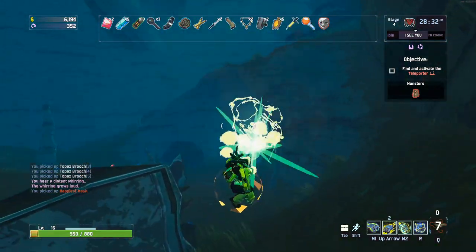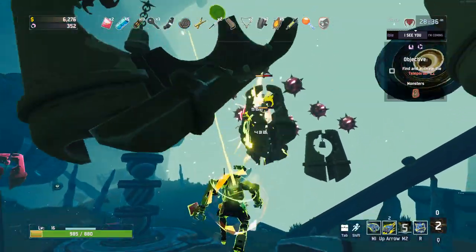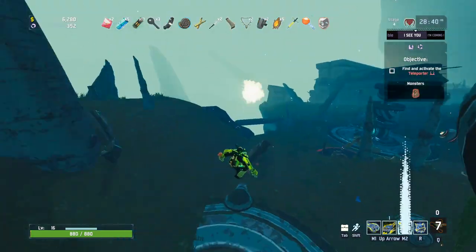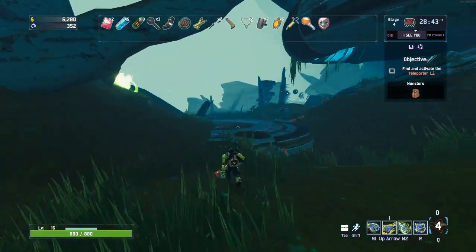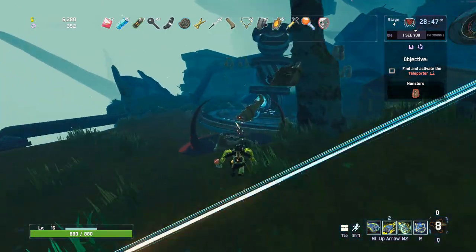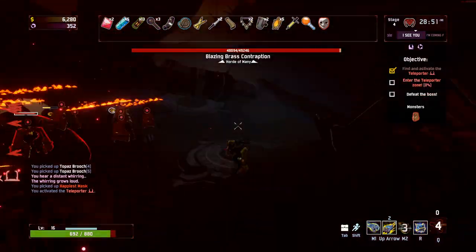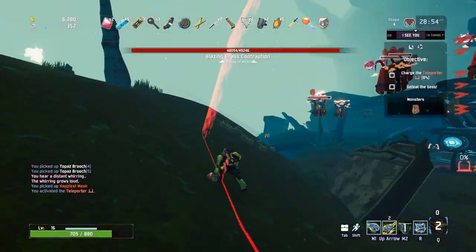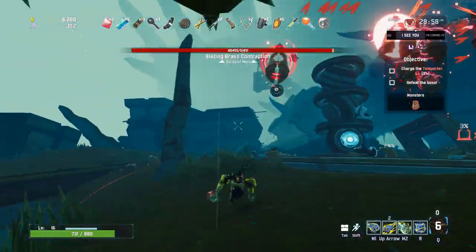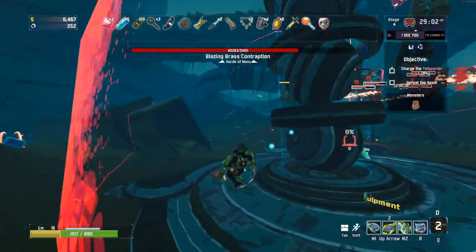Right. Where the hell's our boss at? It's over this way. Right. Away we go. It's right here. Wow, I threw myself far then. Not expecting that so much. Right, so this is going to be pretty difficult. I think if we get far enough away... Oh, good golly gosh, we could die here very quickly. One of these hits us and we're done. Like, seriously. One of these hits us and we're pretty much done, though.